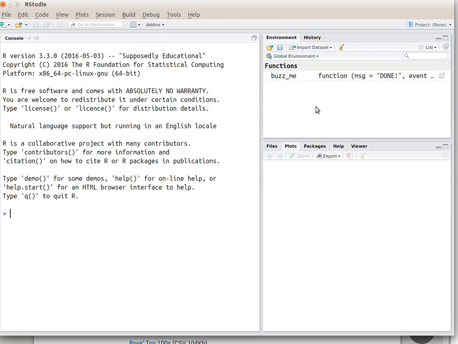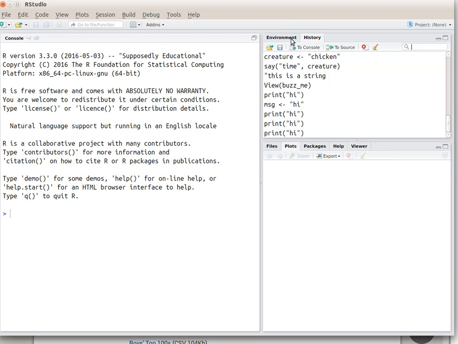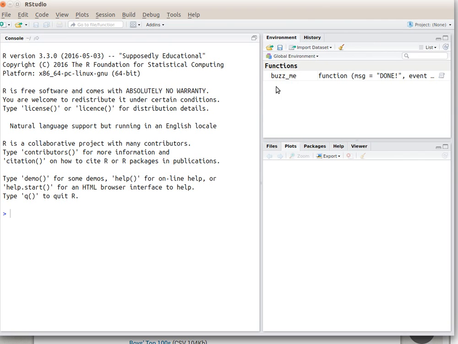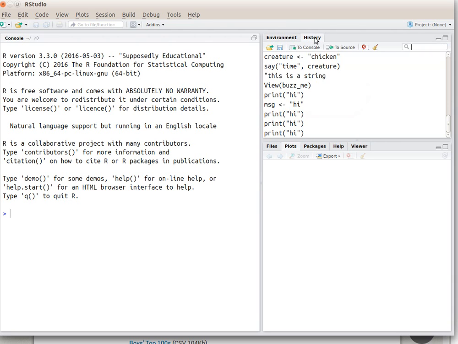Over here, we have some other windows. This one has two tabs. This has environment, which tells us what functions and objects have been defined in our current environment. I have a function that I created, which loads at startup. You won't have this. We can see the history of commands that we've typed.